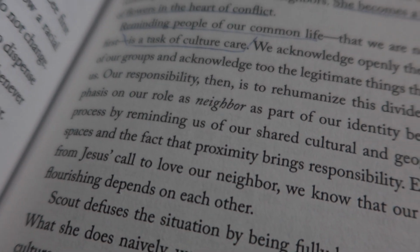I read this and I'm always at a loss for words, not because there's nothing to say, but because there's just so much that wells up within me to say. Again, it's this role of caring for culture, for seeing things so intentionally that rises to the surface and impacts me. I reached for this book years after reading it for the first time. I mainly go back to it to reread passages, some of them being the ones I shared with you just now, that are encouraging to me. Sometimes I come back to this book and reread it to be challenged once again in the calling of caring for the larger culture around me.